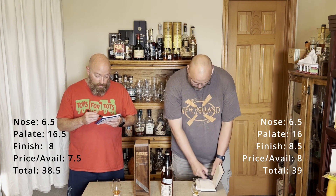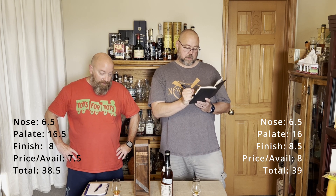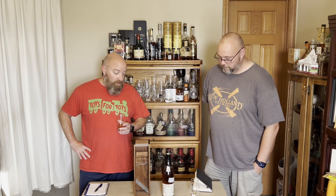Overall, adding it up — that's a thirty-eight point five out of fifty. I mean, that's really respectable. It goes back to what I said earlier: if this is a bad Booker's, I can't wait to have a good one, because I think this is pretty good. I was a little higher — I got a thirty-nine. This flavor profile is a little more in my lane. I gave it a really good ranking because the nutty Jim Beam profile didn't really shine through. If it had come across real nutty I would have ranked the palate lower, probably wouldn't have liked the finish as much, and might not have been so eager on price and availability. But I think it's a rock solid, really good bottle.